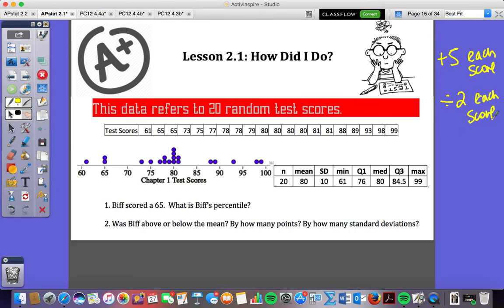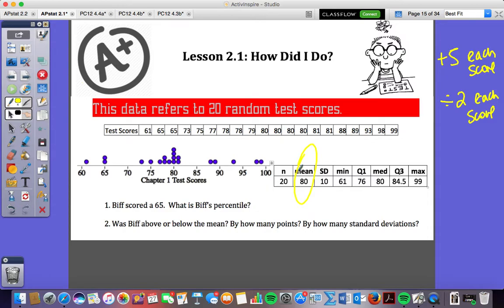If the mean was 80, by the way, this is a good question for tomorrow. If the mean was 80, what would be the new mean if I added 5 to every value and divided it by 2? And why would that be the case? 42.5. Ivana? I had to say your name again because I heard it. No. You said 40? Yeah, go ahead. Explain why. 42.5. Because if you add, well, I could be wrong actually, so I don't know. But if you add 5 to each score, then that would make it 85 the mean, and then you divide by 2, then it would be 42.5.